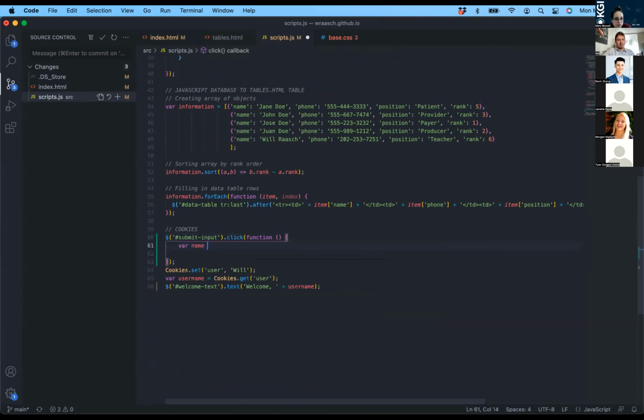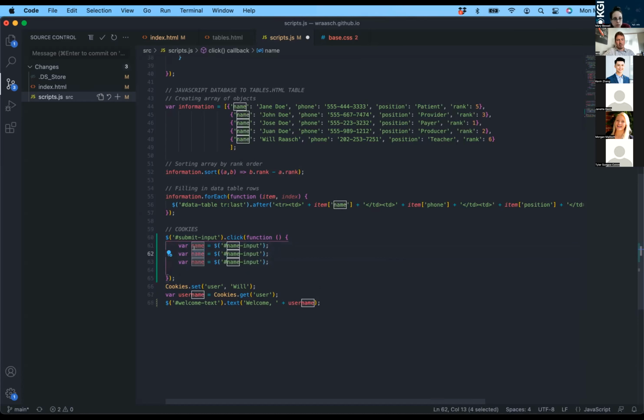So variable name equals, remember this is similar to what we did last lecture, name input. And we'll do the same with phone and email. I'm going to do multiple cursors, Command or Control D, change that to phone. Same thing here, change that to email.